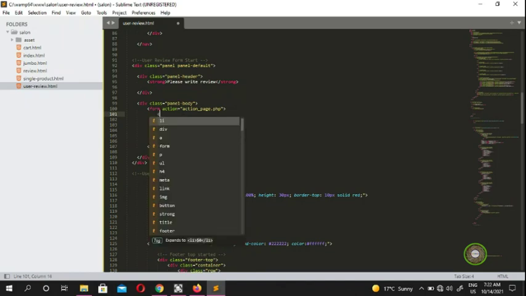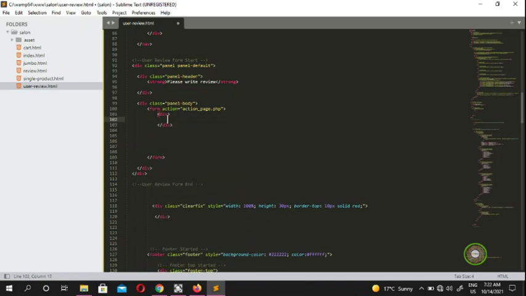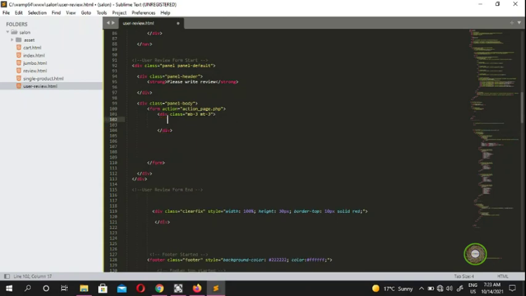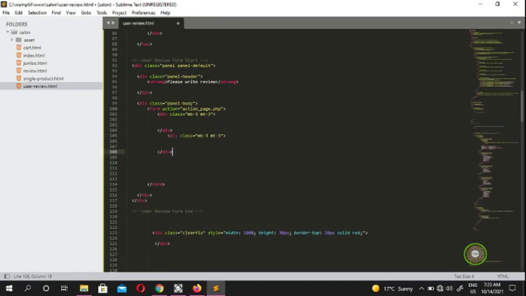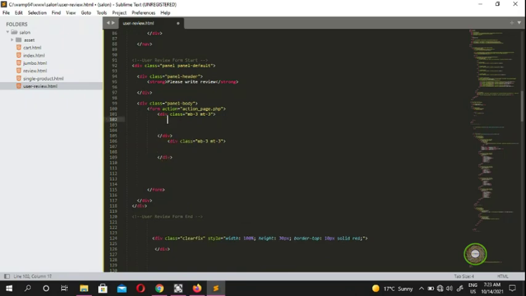All right, so we're gonna put a div class, and we're gonna put an MB3, margin bottom 3, and the margin top also 3. And inside this one, we're gonna copy this a few times. Copy them twice. Now inside here we put a label.